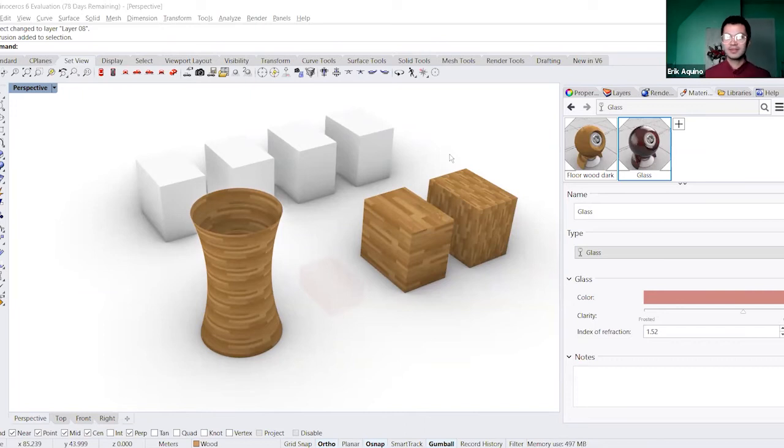It might be the same as maybe your parapet walls. So you could organize them into the same layer so that they take on the same material, or you could separate them into two different layers and just ensure that the materials are applied to both layers. So it's up to you to decide how to organize your layers, and thus your material will be organized in the same manner.